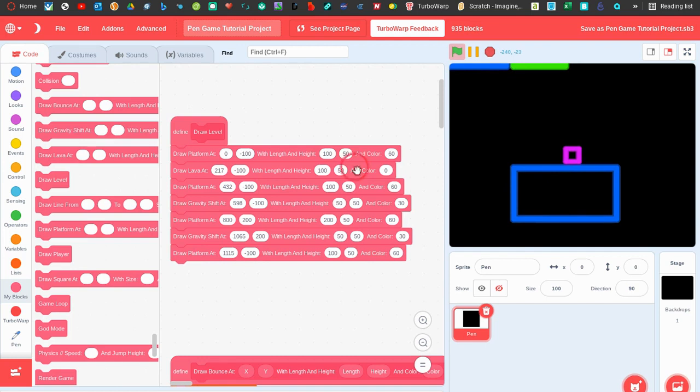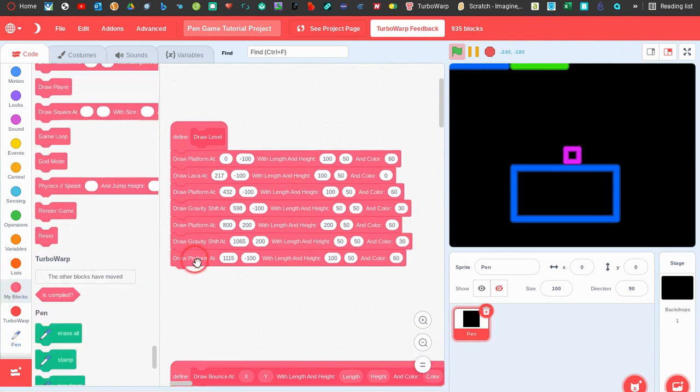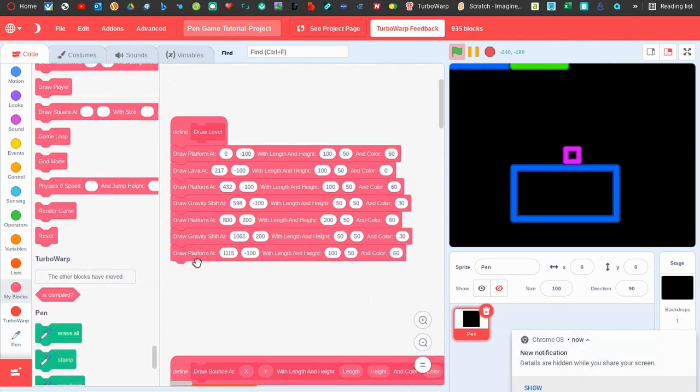The last thing before checkpoints I'm going to show you how to add is, I think, a spike. And so it's different because spikes are triangles, of course, so we're going to have to draw them a bit differently. But I have a good way to draw them that works really well.